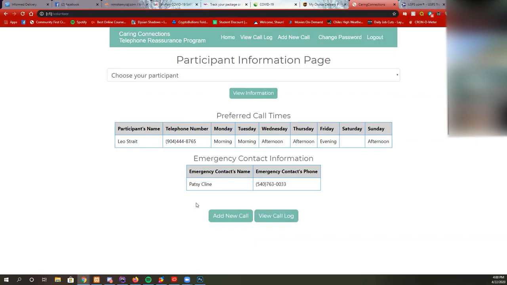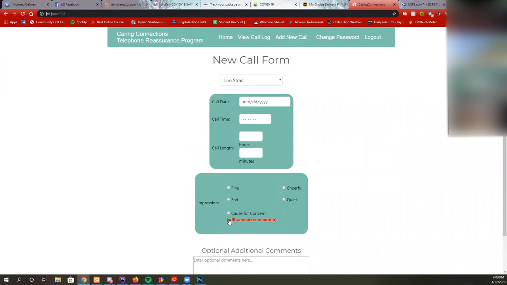So now we want to add a new call because I just talked to Leo about an hour ago, and his name automatically pops up on new call because you viewed his information. However, if you wanted to add a new call from your other one, which is test right now, you could, but we're doing Leo. So anyway, about an hour ago we chatted, and he sounded pretty good.